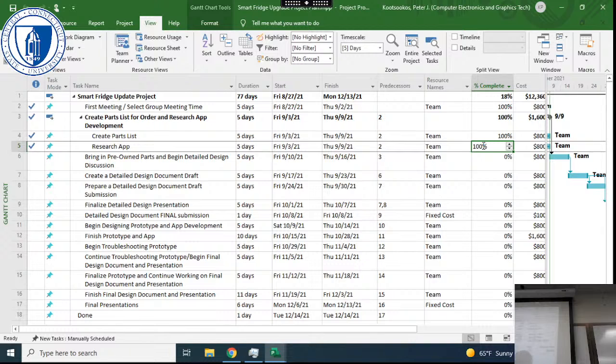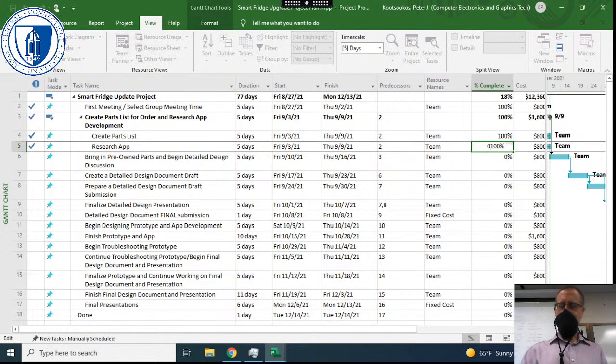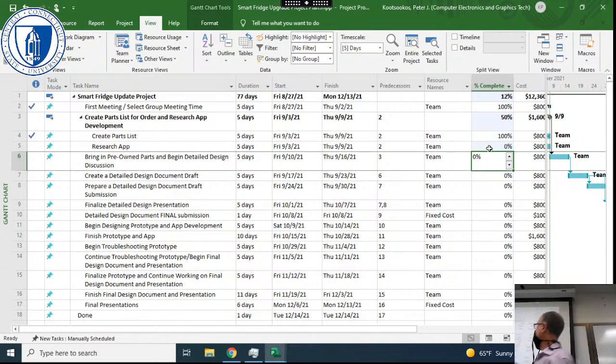At the moment, I don't have that deliverable, or way I can say yes, you've done the research. So I want to see something either in your status report, which is where I can see the parts list, or in your repository.